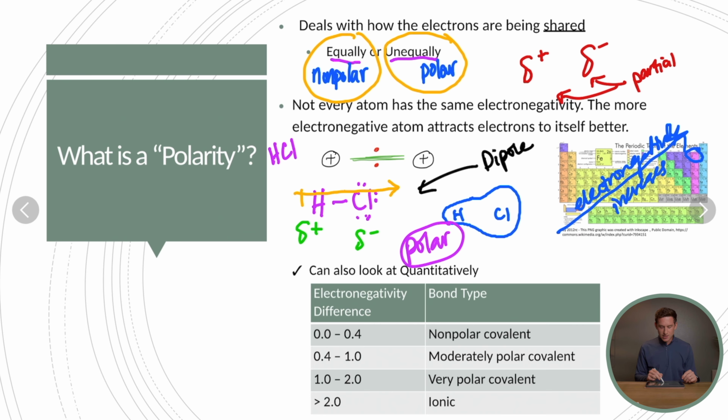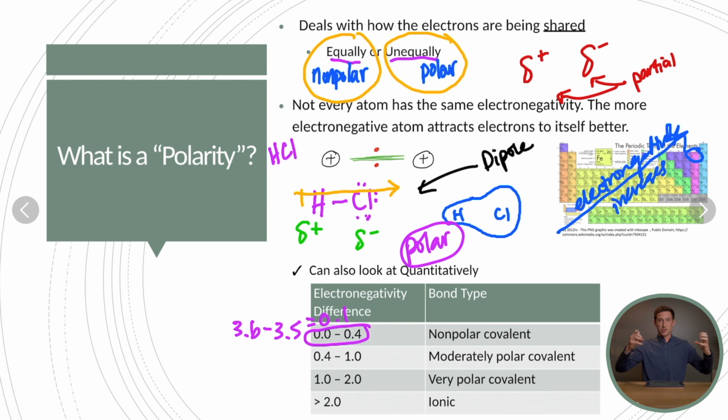What we're looking at is the difference. So think math: the electronegativity difference is just subtracting the two electronegativity values. If that difference is somewhere in the range, and guys, there's a little bit of gray area, if it's somewhere in the range of 0 to 0.4, it's considered nonpolar covalent. Or in other words, neither atom is more electronegative than the other. Let's say I have one atom with an electronegativity value of 3.6 and the other of 3.5. Well, that difference is 0.1, which would fall in this range.